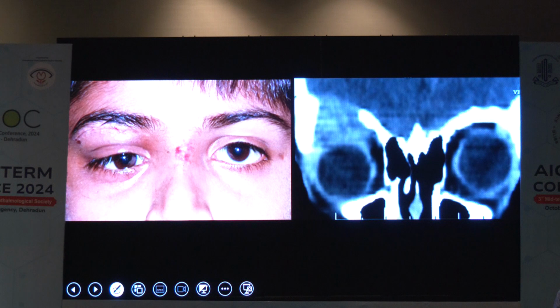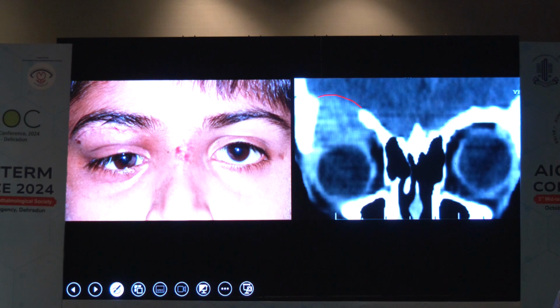Now that works well. Now this is a case where the roof of the orbit is missing. Of course, by history, and being a triradiate lesion in a child, with peripheral blood smear negative, we have a presumptive clinical MRI diagnosis of eosinophilic granuloma. The treatment of choice would be curettage, but here the dura is already involved. You can see that curettage would be very difficult, and even if you do it, it will be incomplete, and if you send it to a neurosurgeon, then obviously the child will suffer a lot of morbidity.